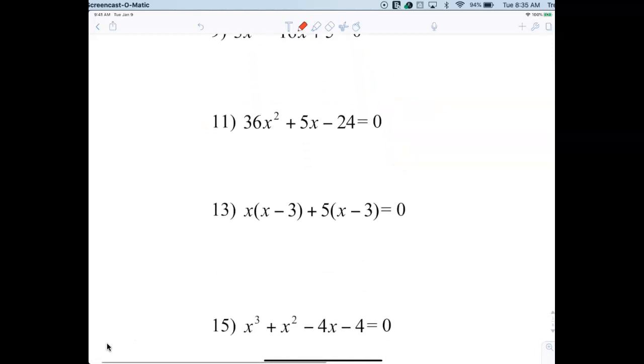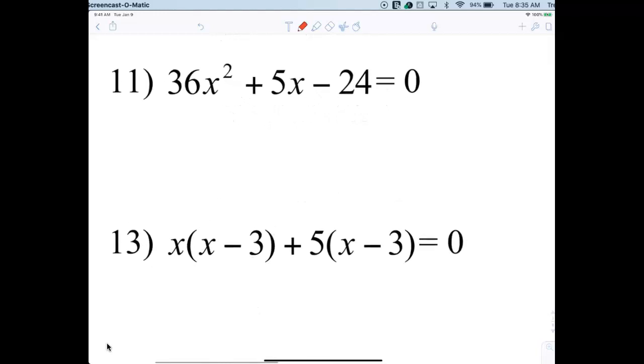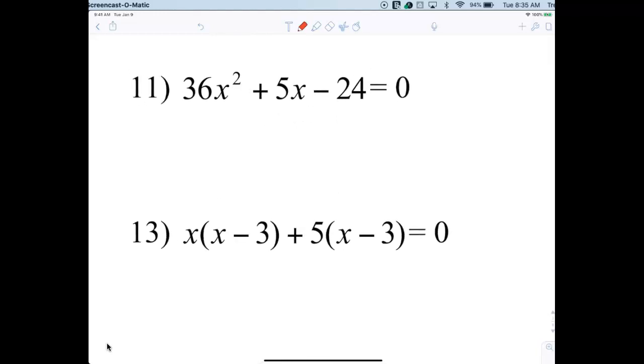9 is easy. Ooh, 11 is a lot of fun. Why is 11 a lot of fun? 36 has a lot of factors, and so does 24. So again, on these, listen to me now. That's just perseverance right there. Just got to write it down, just got to go through, just got to guess and check and make the smiley face. Make sure you can do that one. I'm not going to do that with you. That was the hard one. If you get number 11, you're in pretty good shape.